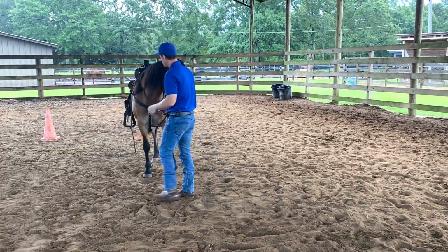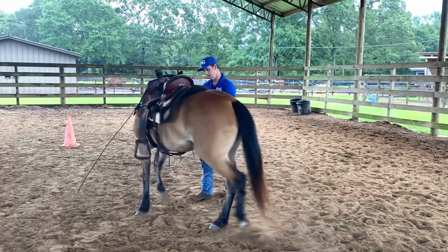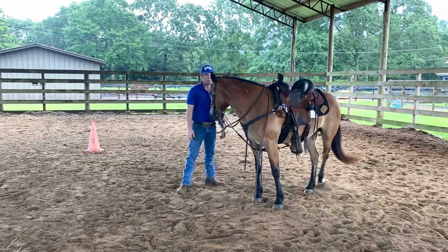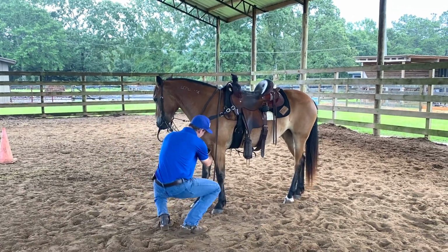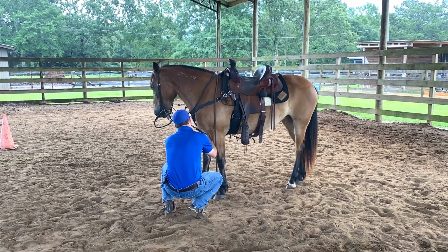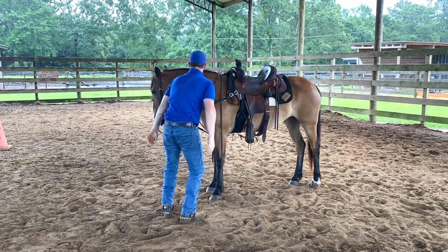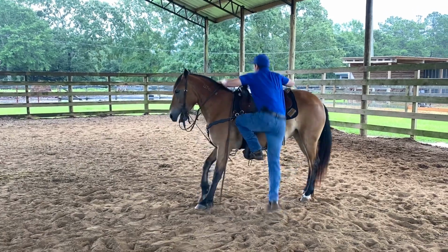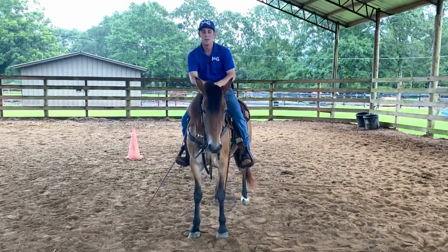Change sides. So I really like that she's able to come out today and just be cinched up and be soft and easy and not get a hump in her back. That's really, really better than what she's been doing. The next thing is I'm gonna adjust this a little bit lower since she has kind of a short stubby neck. There we go. We're gonna hop on, ask her to stand still.